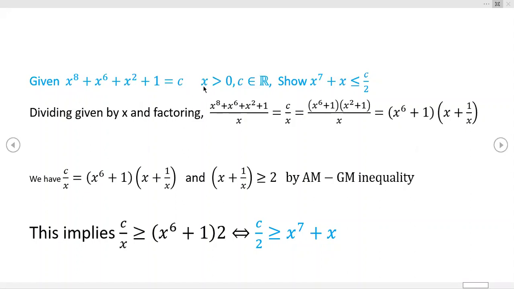Also, we're specifying that x is greater than zero, but you'll notice that this inequality holds for x equals zero. Notice if you put zero here, you get c is equal to one, and then you would have zero is less than one half. And you can also verify that it holds for one. If you put one in here, you would get c is equal to four, and then you would have one plus one is equal to four over two. So the equality condition actually holds here for x equals one.